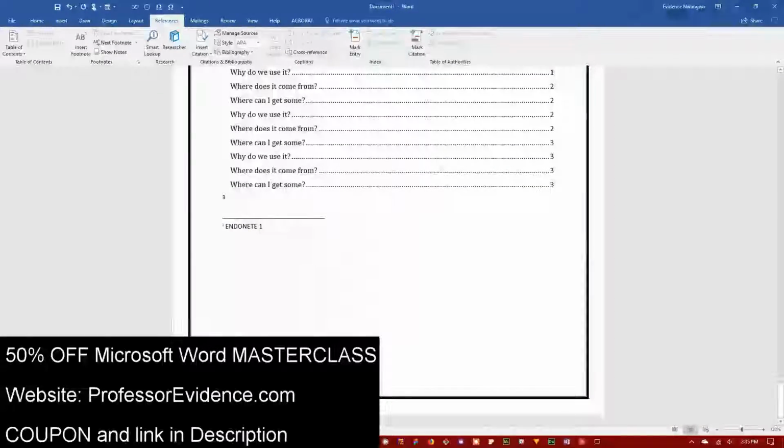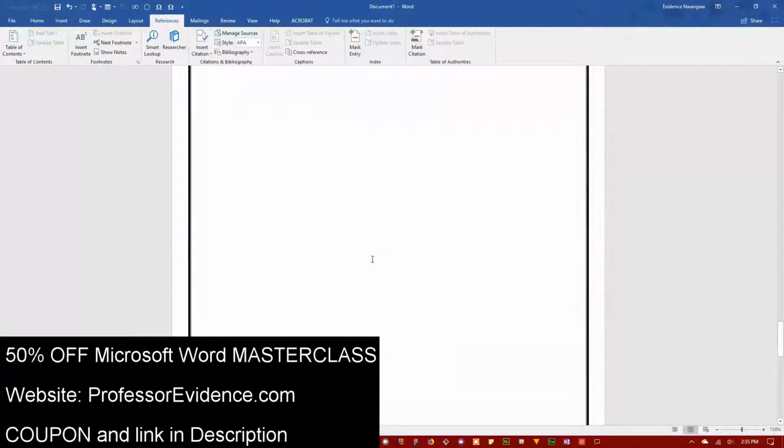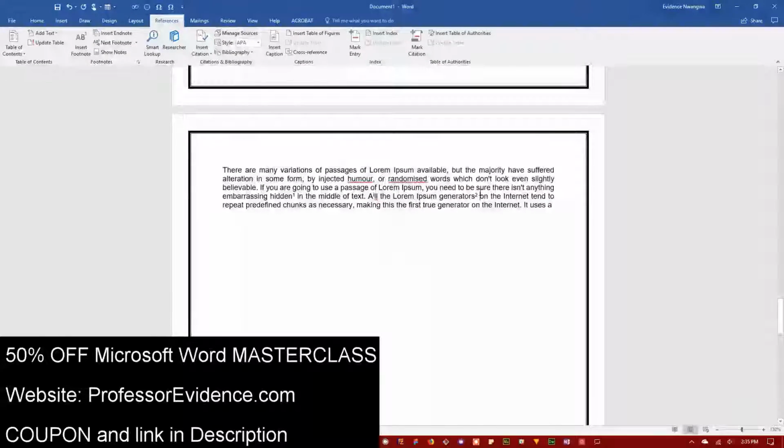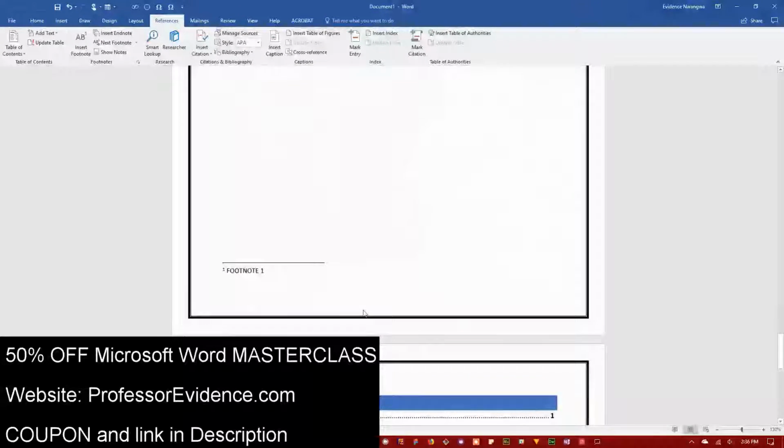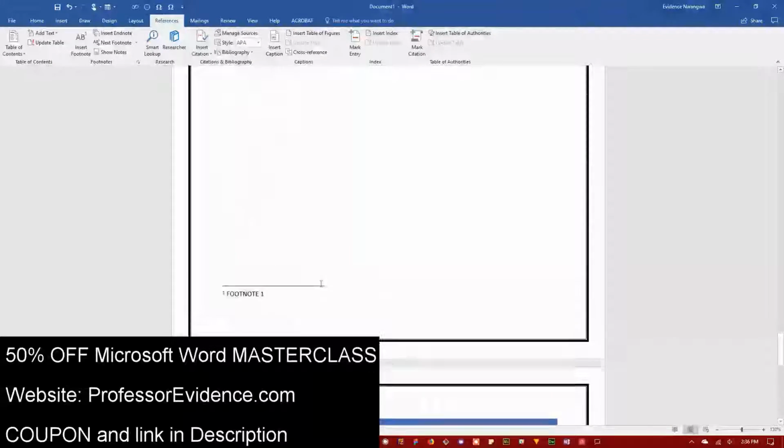Okay, and this is kind of your footnote area. So I'm going to delete all of this here. And to remove your footnote, you just go over here and delete that. And once you delete it, that automatically deletes the corresponding footnote.